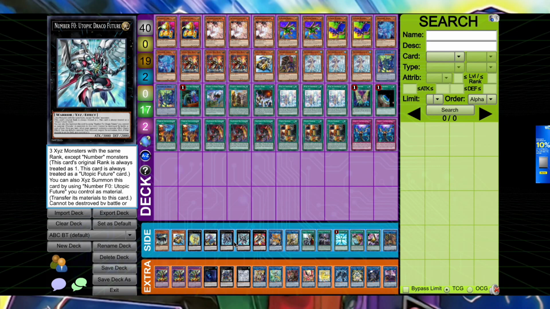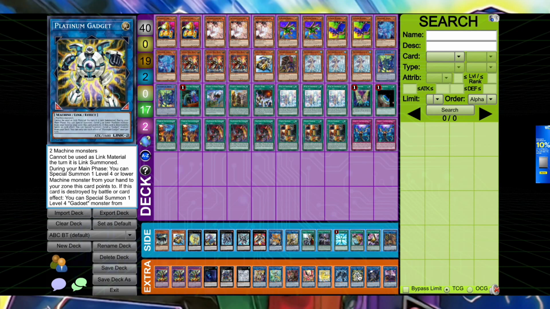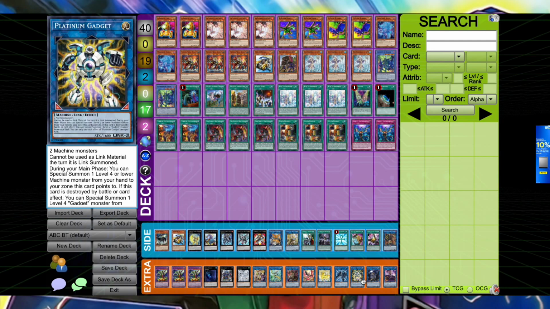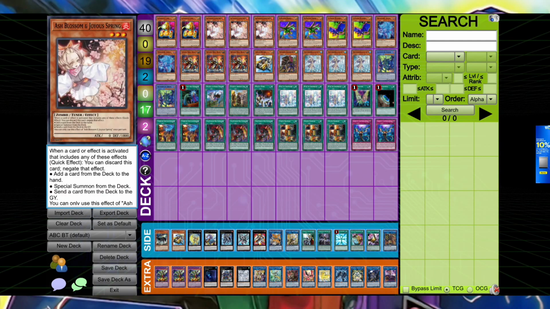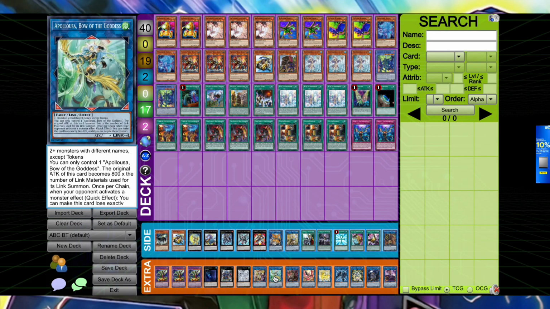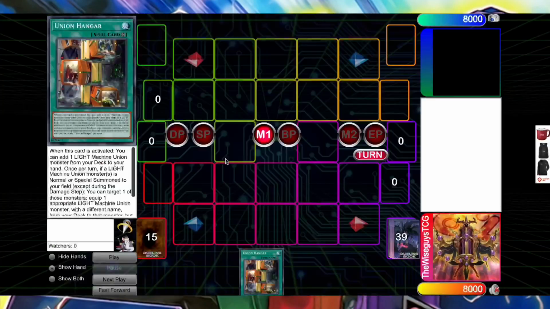I feel like a lot of these combos, just getting to Girgin X essentially helps you facilitate extending more into the combos in case you don't actually open the field spell, or you just can't quite get there and get all the pieces into the graveyard. And then pretty much the rest of the extra deck speaks for itself. Most of the time your in-board is going to be Platinum Gadget, IP Masquerena, as you'll see in a second, because you can basically have a never-ending Appaloosa because, of course, you have the pieces.